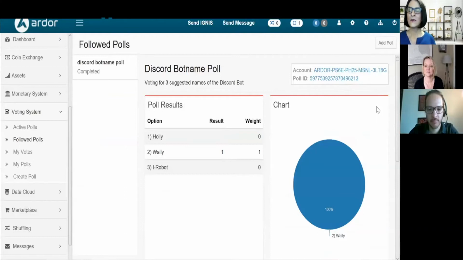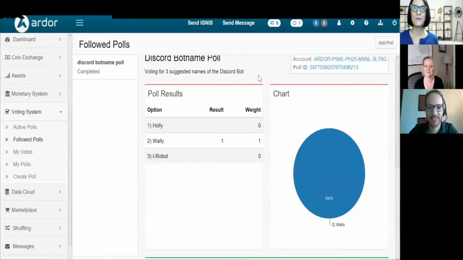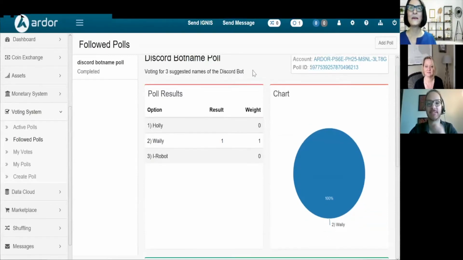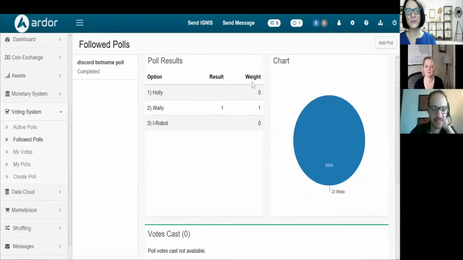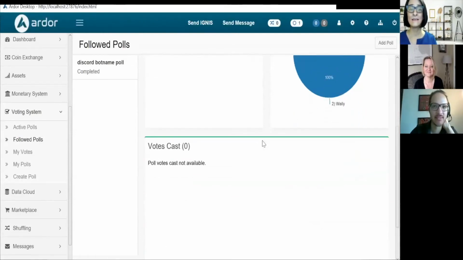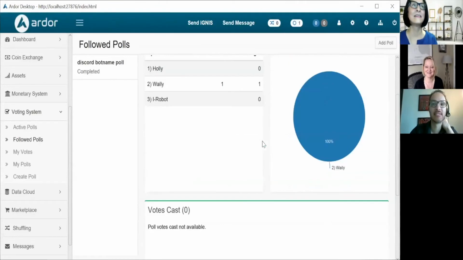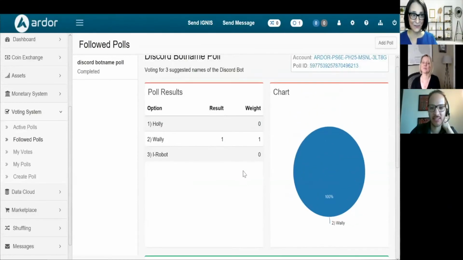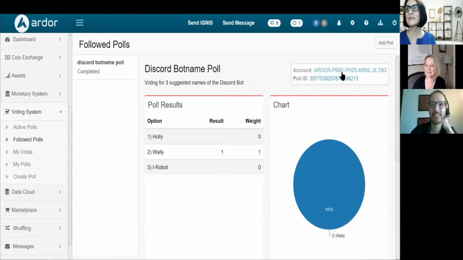And this is one that my friend Anton made when we were trying to figure out within the community a name for our bot on our Discord channel. Only 5 of us voted. We all voted unanimously for Wally. And actually, he put 3 up. This is the one where only one person voted, but there is one where 5 of us voted for Wally, and our bot's name is now Wally because of that.